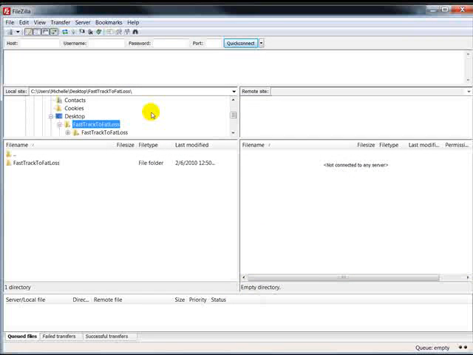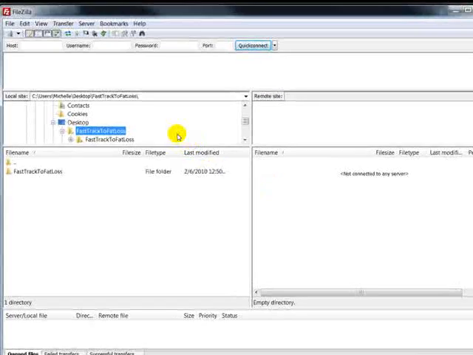Once you've got FileZilla installed and open, you'll notice that the screen is divided into two sections. The left side, or local site, shows the files and folders that are on my computer, my hard drive. The right side, or the remote side, shows files that are located on a particular server. However, since at the moment we're not connected to a server, the site is empty. What we need to do is connect to our web host server so we can upload our files.